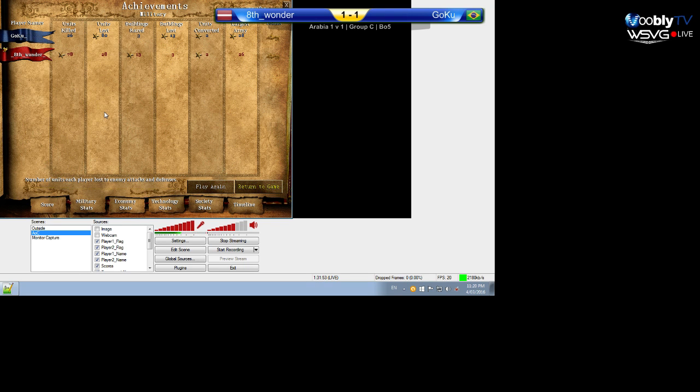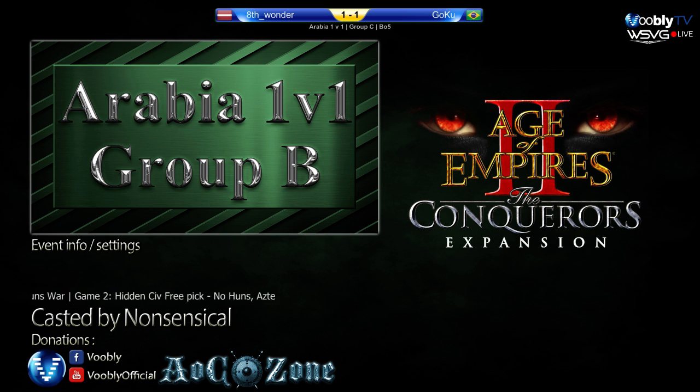Alright. So having a quick look at achievements, 78 units killed to 28 lost, so really nice efficiency for Wonder, and 13 buildings razed. Largest army, fairly similar in size, but it seems like Wonder had more knights. A lot of Goku's army at the start of Castle Age was archers and skirmishers. Much stronger economy for Wonder, more food, more wood, more stone, but a little less gold collected. Similar uptimes, and having a look at Vil count, 81 Vil high to 63. Alright, so that takes it to 2-1 in favor of Wonder.